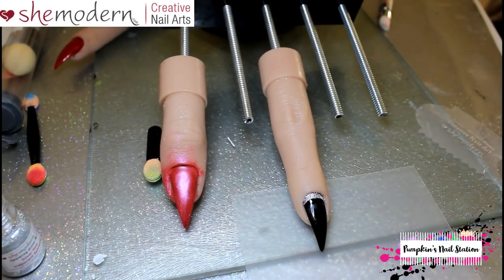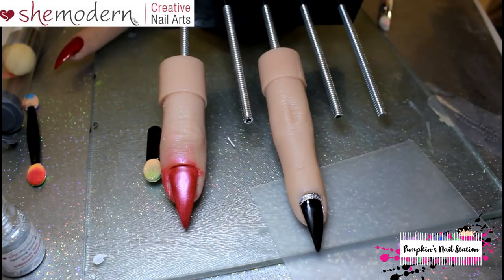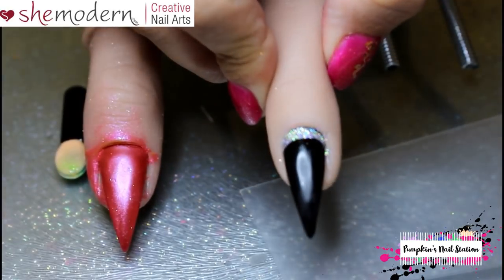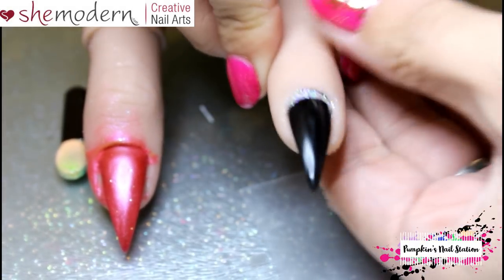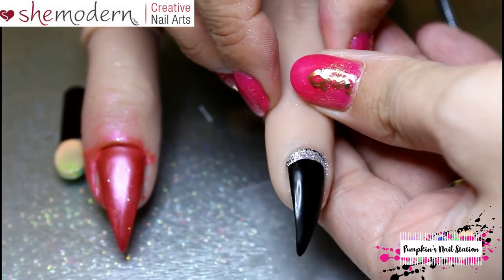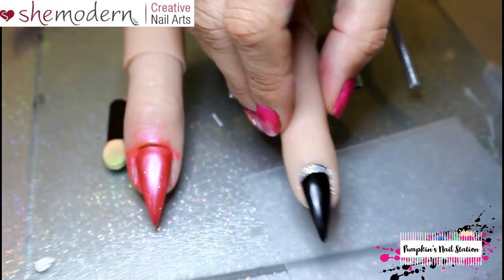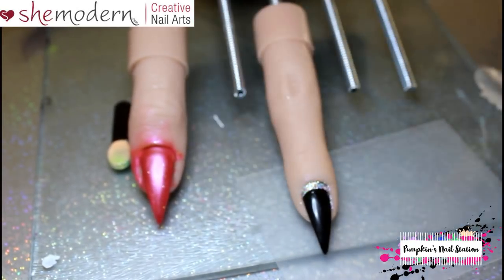And look at that, isn't that cool? That is a cool idea. I love it. Let me show you. Just looks nice, don't it? You can do any design with the stencil, it doesn't have to be that.